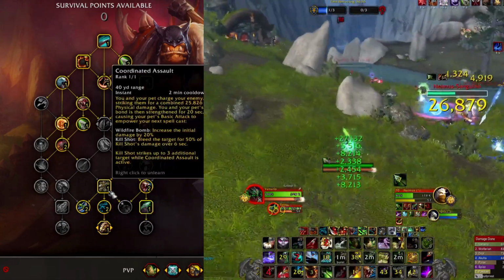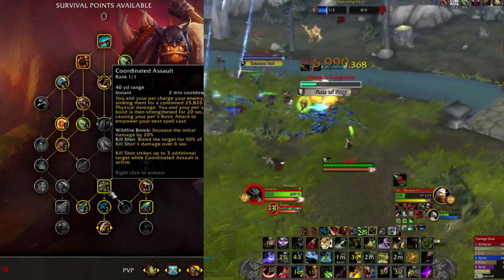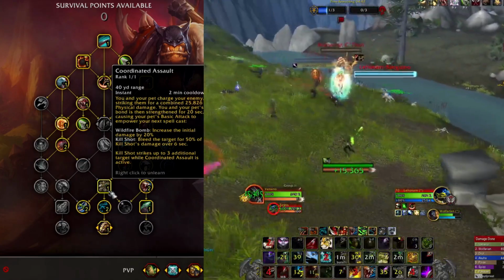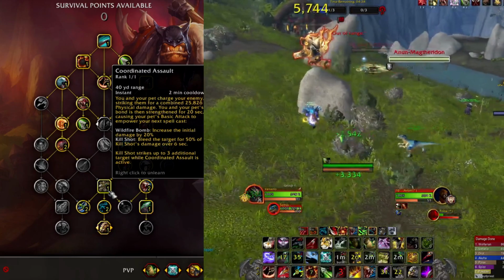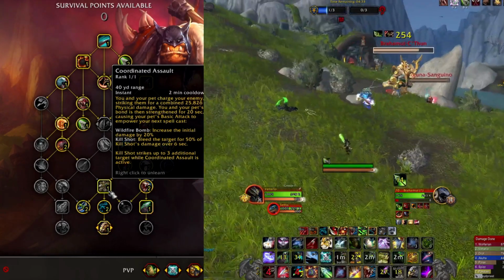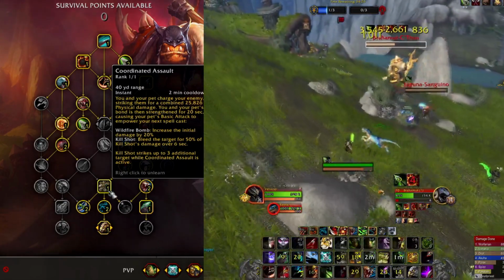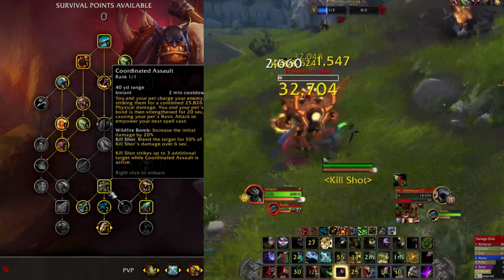Here we take Coordinated Assault. This is our main offensive cooldown because it allows us to use Kill Shots regardless of the target's health, which is very important because Kill Shot is our hardest hitting ability. We can get to hundreds of thousands of damage with Kill Shots, like 110, 120 without problem, on cooldowns, and it also reduces the cooldown on Wildfire Bombs.